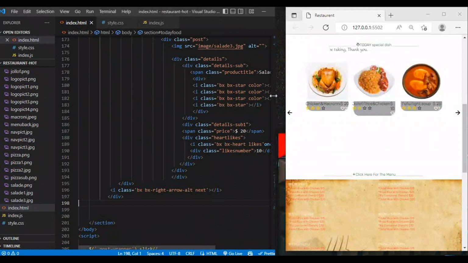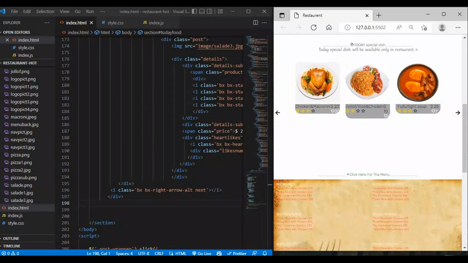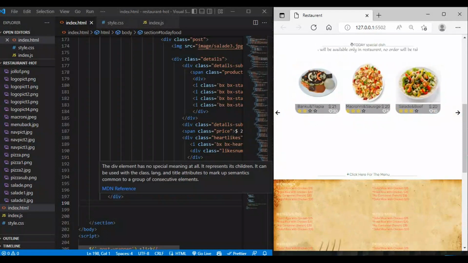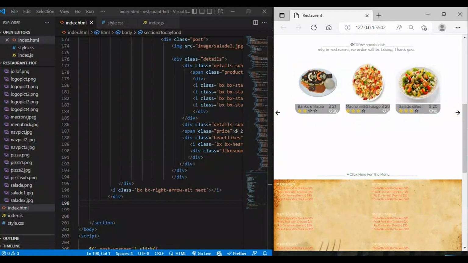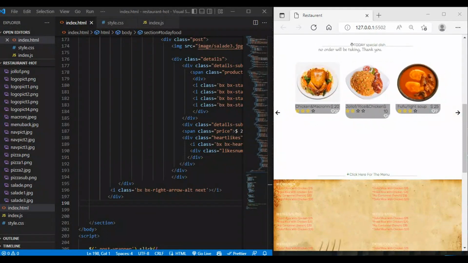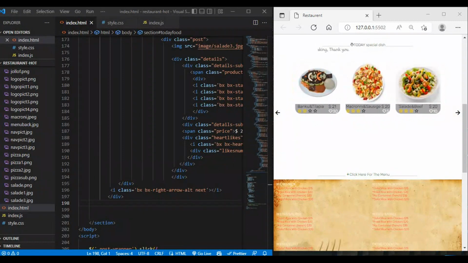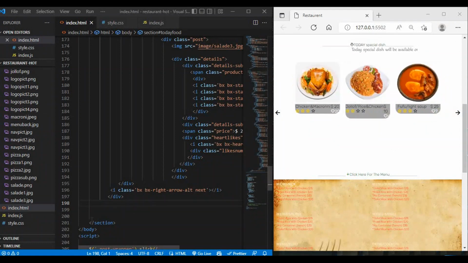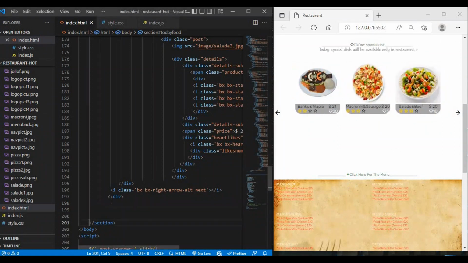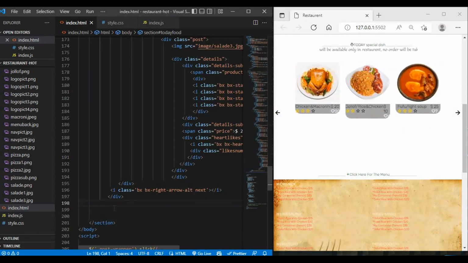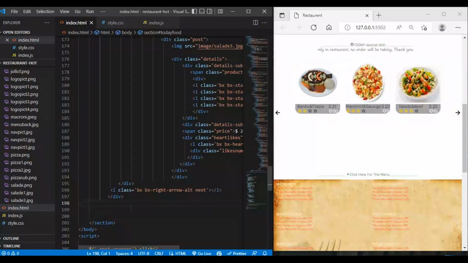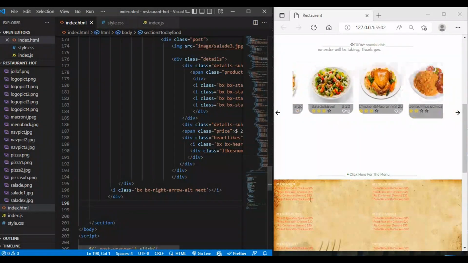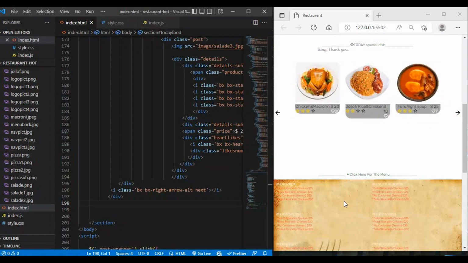Let me arrange everything well. So let's start. The first thing we are going to do, before anything, is design our title. We are going to put it inside our slider section, because we are going to make our menu disappear.